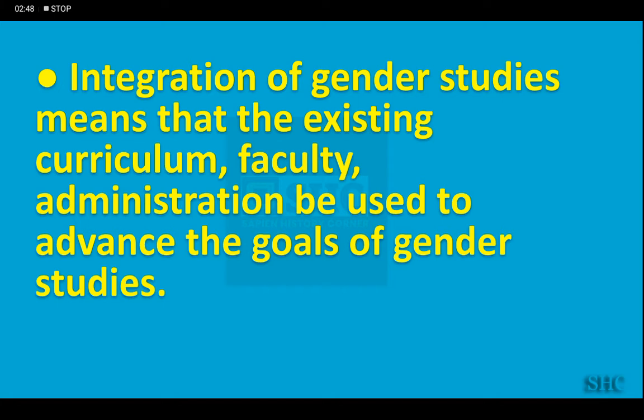Personally, I believe that integrating gender studies is more practical, because it will take fewer resources. You just have to tweak the existing structure. You don't have to reinvent the wheel. Plus, everybody studies a generic curriculum, and all you have to do is incorporate the gender perspective. Whereas for those in favor of autonomy, well, you cannot force everybody to study gender studies, especially at the university level. So I guess most of these theorists on gender studies are subconsciously talking about integration in gender studies.